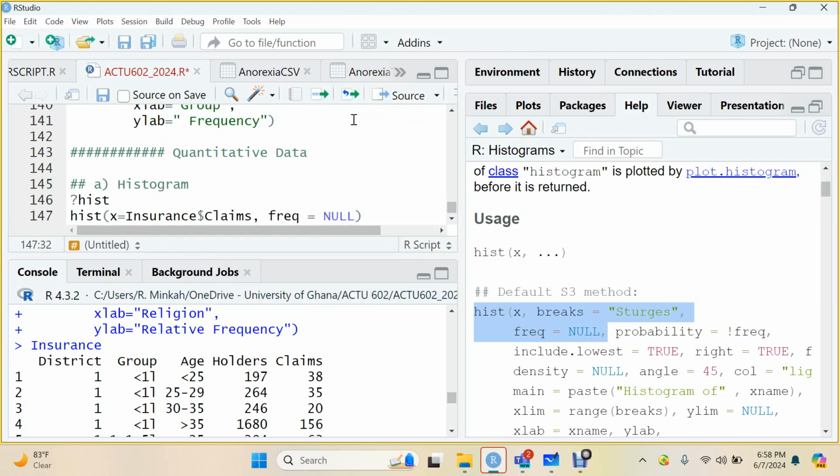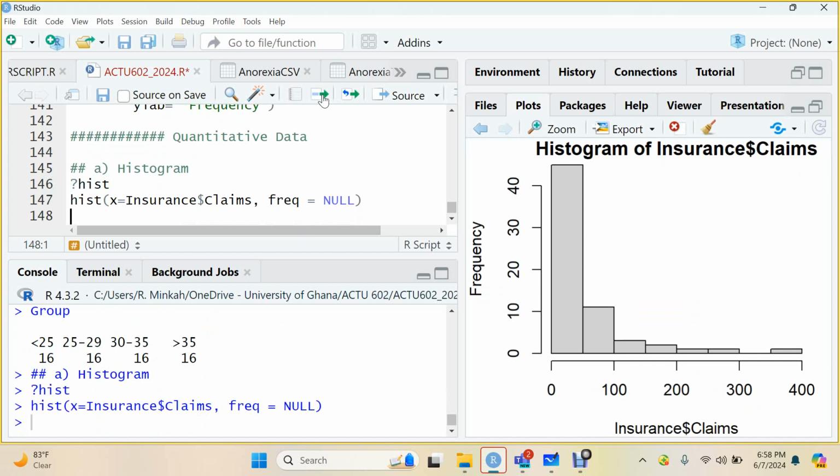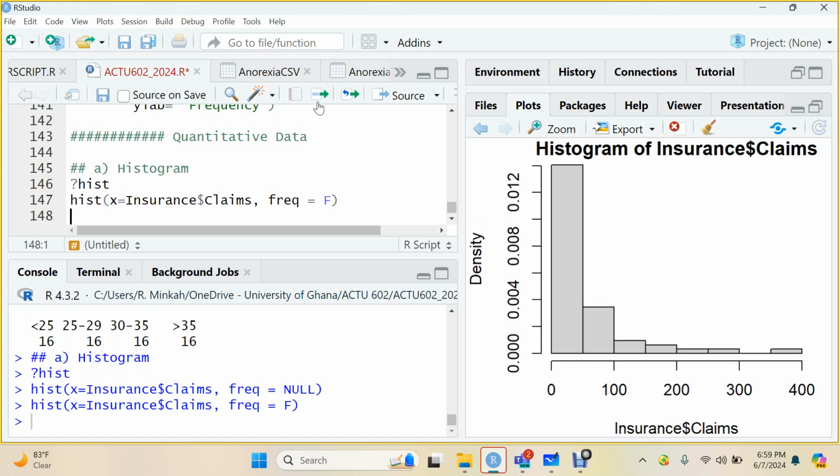Okay, so the frequency is now, let's see, this is how it looks. Look at the frequency. Now, if I say this is false, do you see what happened? So this is what I was talking about. So this is a probability. Later on, we will be doing this.